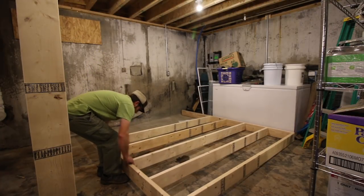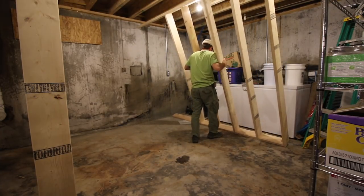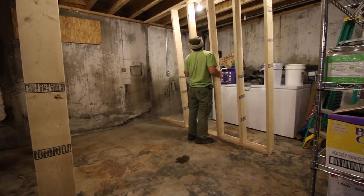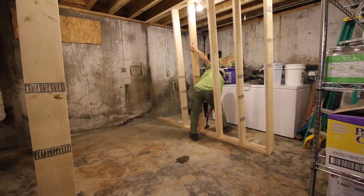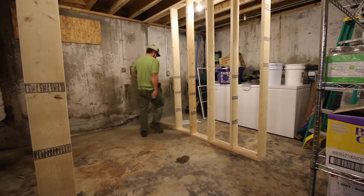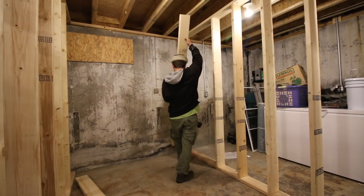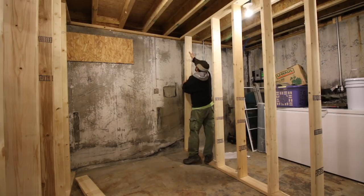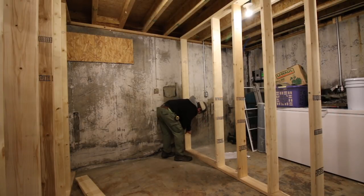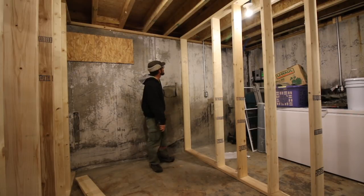See how this one goes. We had a couple we needed to put in afterwards. If we didn't, it really would have made it a pain to stand the walls up.